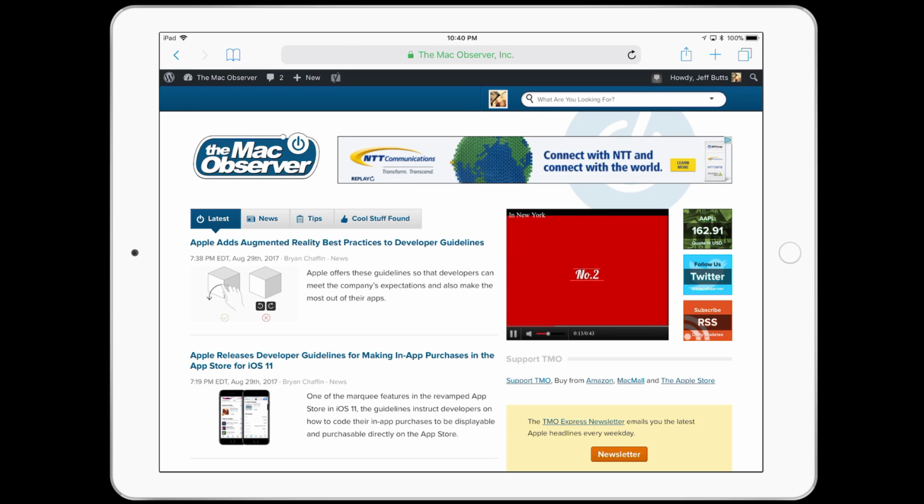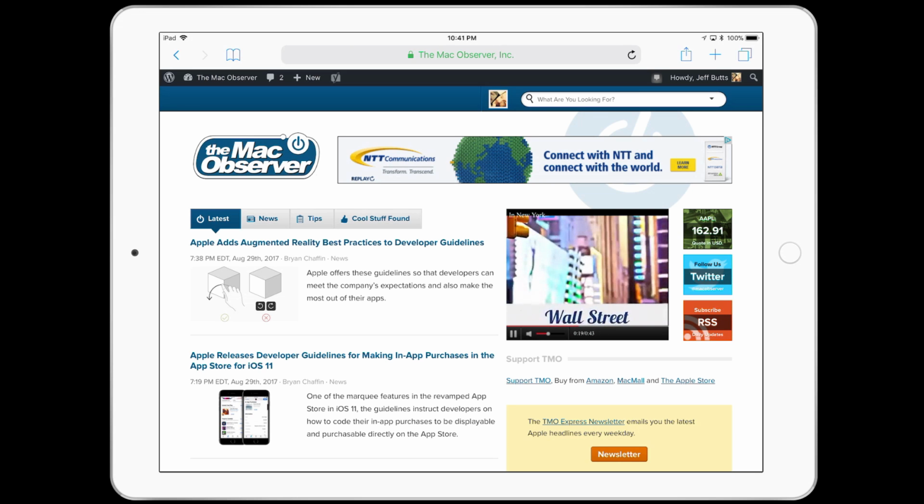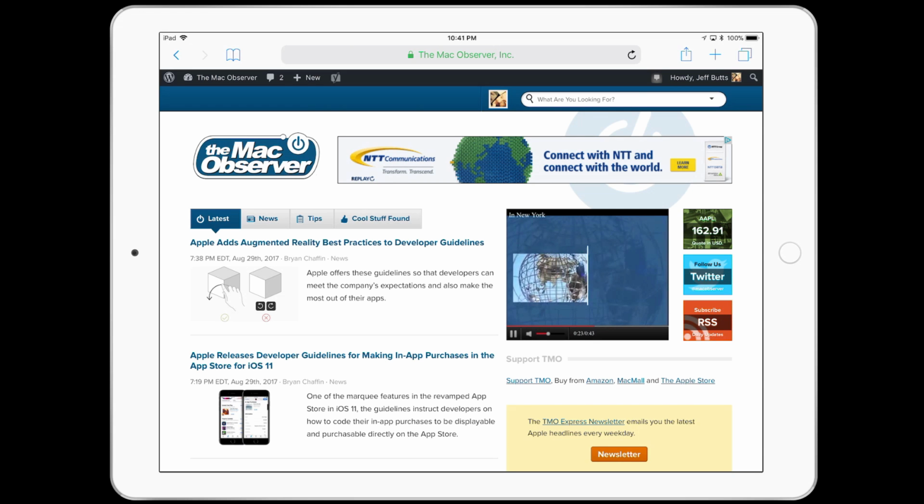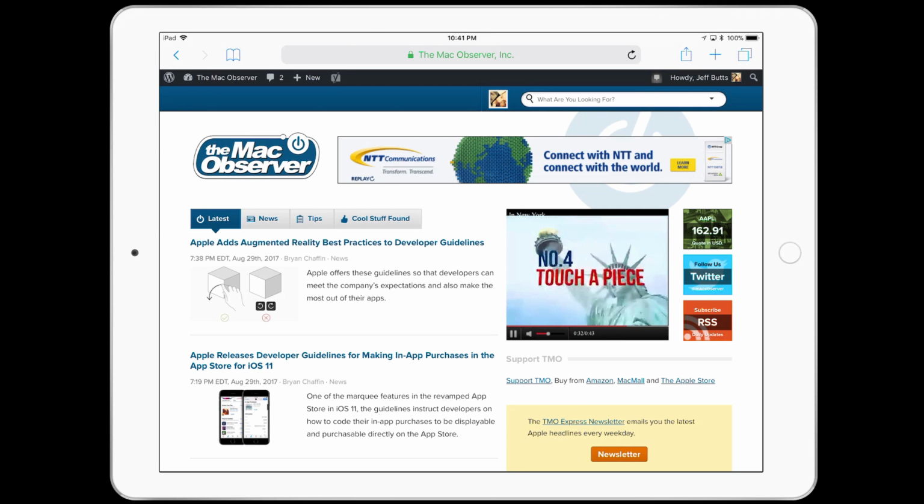What if you're in an app like Safari, and you want to multitask with an app that you haven't had open for a while? Now, you might think, and I thought, that you would have to launch that app to get it into your dock so that you could then add it to either a slide over or a split view multitasking pair. Turns out you don't have to do that.